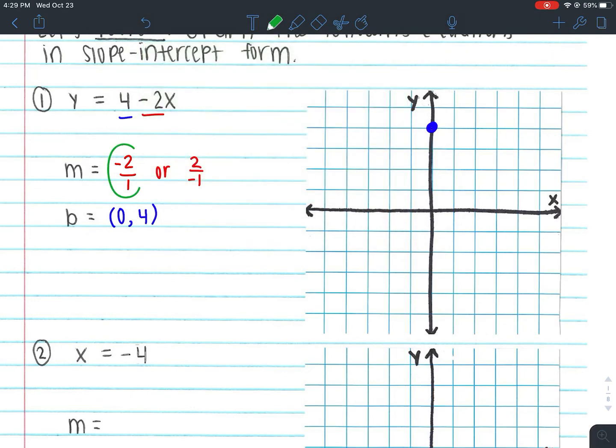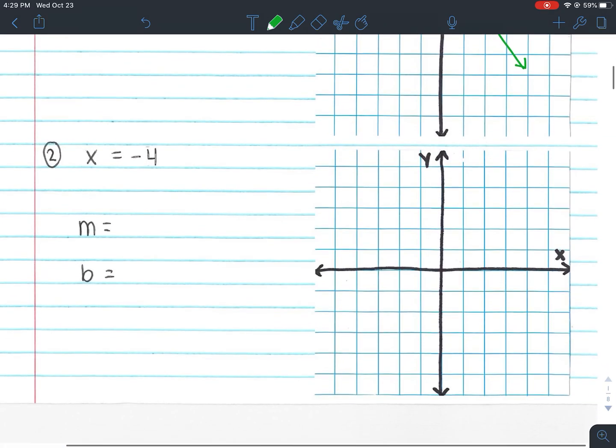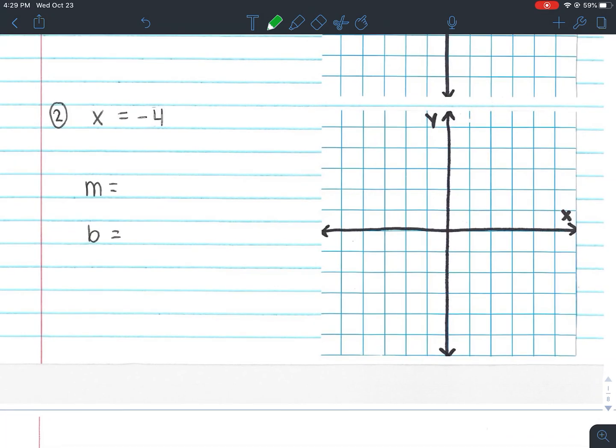Now when I start graphing, I always want to start with the y-intercept, and that's on the y-axis at +4. And then the slope I'm going to use is -2 over 1. So starting at my y-intercept, I'm going to go down 2 because it's -2, and then I would run +1 because it's a +1, so I'd run to the right. And then I want at least 3 points on my graph, so you want to keep going. If you want to do more than 3, you are more than welcome to, but I only require you to do at least 3. And that is number 1.